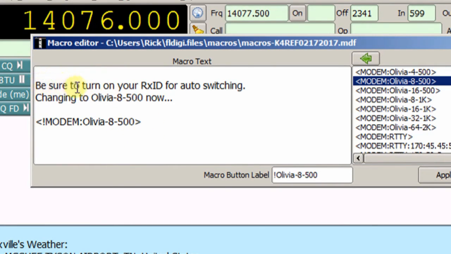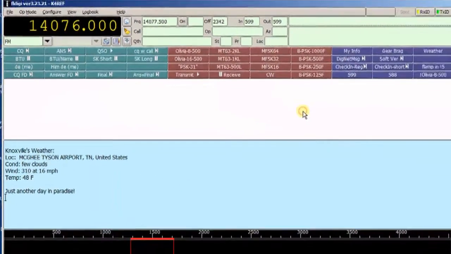So I could be transmitting this in Olivia, this upper part, and then when it gets to this macro with the exclamation point in front of the M, it's actually going to make the transmission change at that point and change it into whatever you've chosen over here. Obviously, because of the verbiage here, it would have been in MT63, and then it would change back to Olivia. So that's how you can use these modem commands within a transmission if you use that exclamation point. If you read through the user's manual, it'll tell you more specifically how to do this.